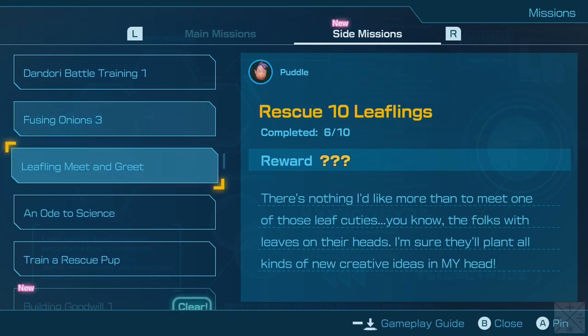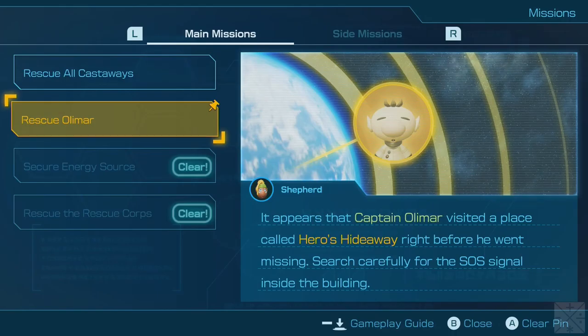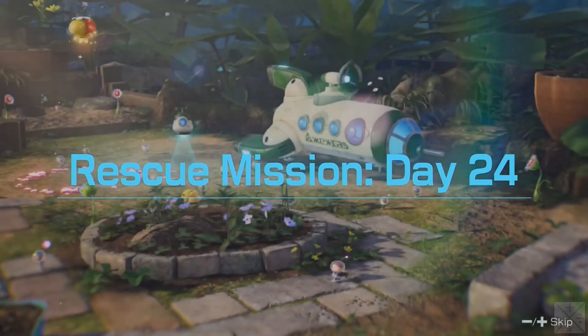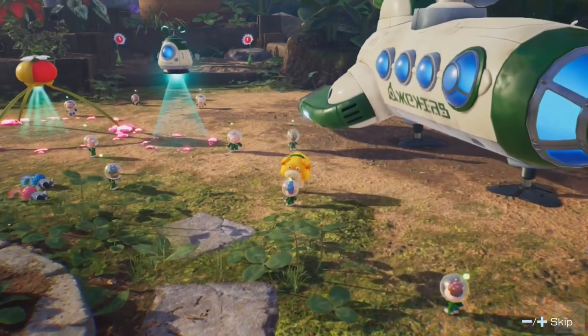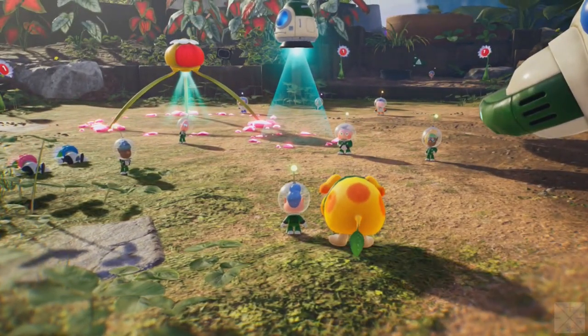Okay, what other side missions are there? Ah, here we go. Building Goodwill 1, which I've completed. Yeah, there we go. Alright then. On to day 24. Let's do that night excursion and cure one of the leaflings. Or, you know, hopefully cure one of the leaflings. I'll have to succeed at the night mission first.